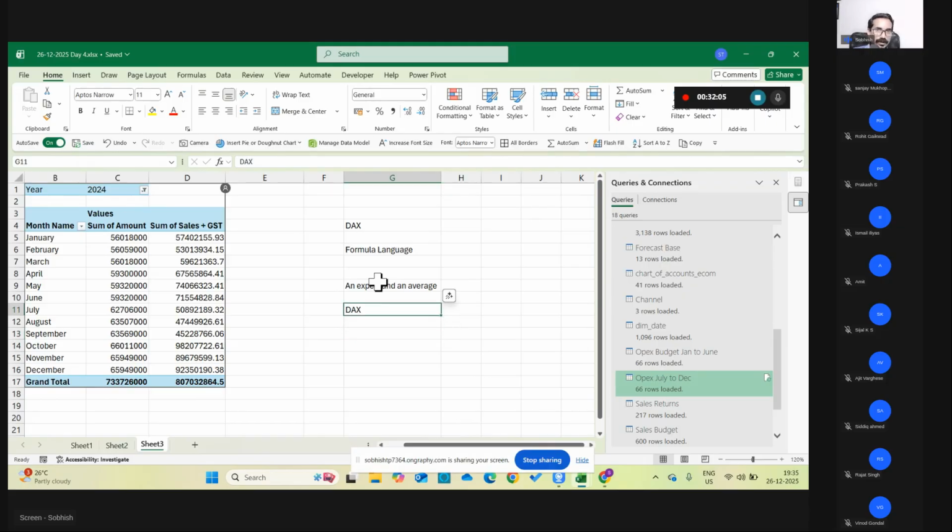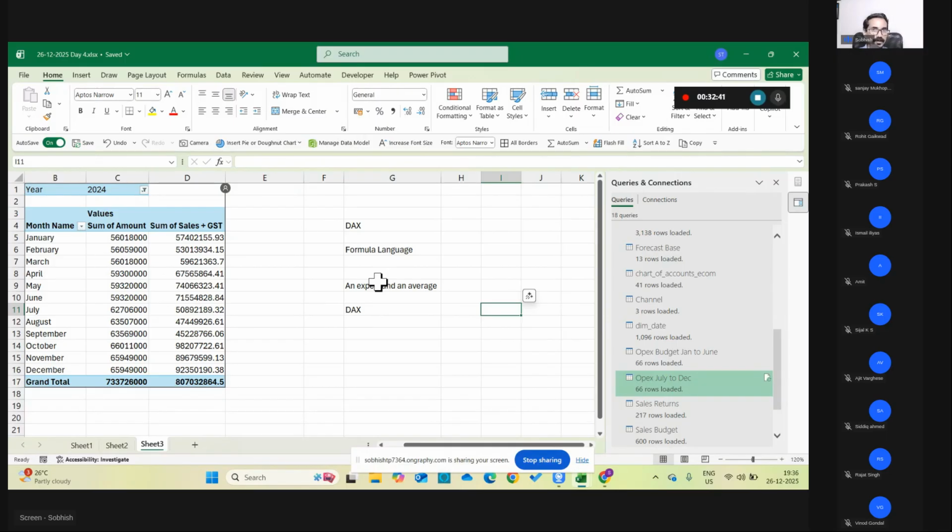And if you want to build advanced functions, for example, in FP&A, you want to build your revenue analysis, your sales analytics. You want to compare your budget versus actual. You want to analyze your trend analysis. You want to analyze your P&L. You want to calculate your P&L metrics like EBITDA and net profit, and you want to understand why the revenue is dropping. Is it because of the price? Is it because of the volume? What is the impact because of the price drop? What is the impact because of the volume drop?